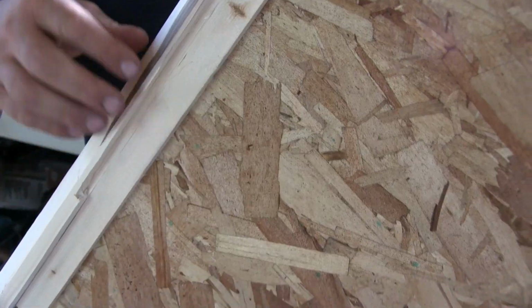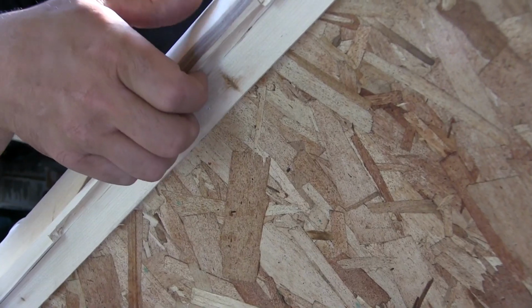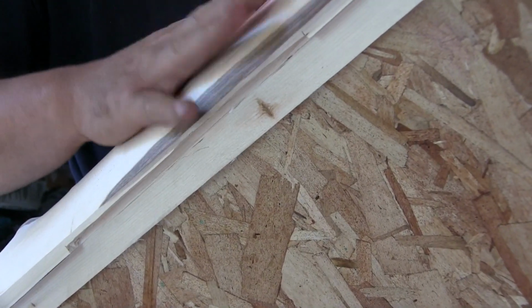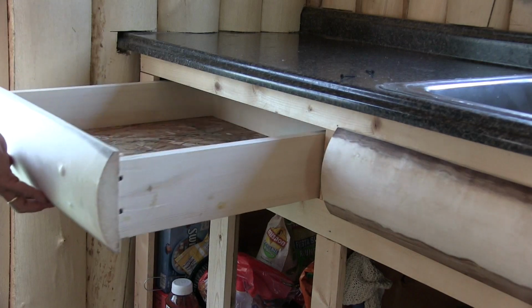There we go. So basically what we have is just this little bit of a recess right here, and it's just for your fingertips. So you can reach underneath the drawer, grab this lip, and slide the drawer out. That way we don't want to have to put any drawer hardware on this log face. Perfect.